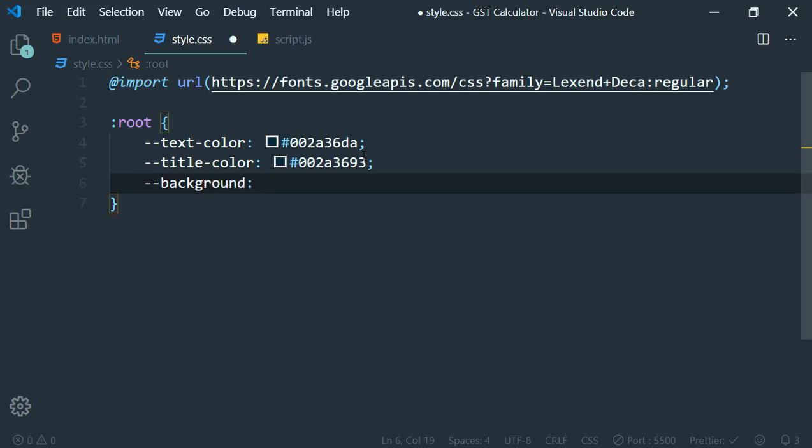Then background will be linear gradient to top, then two colors.